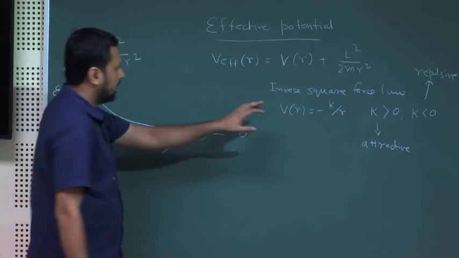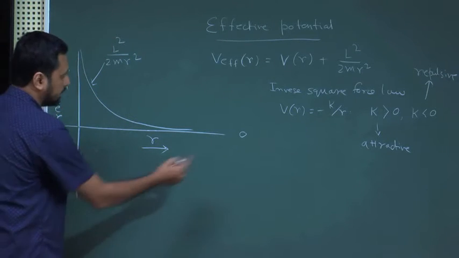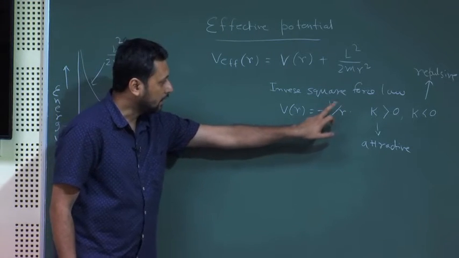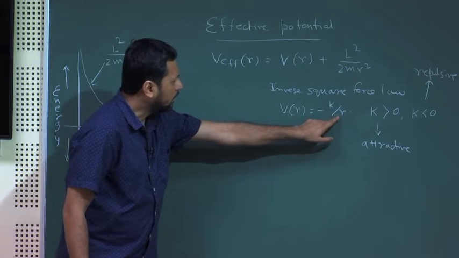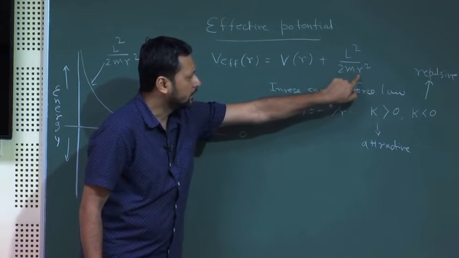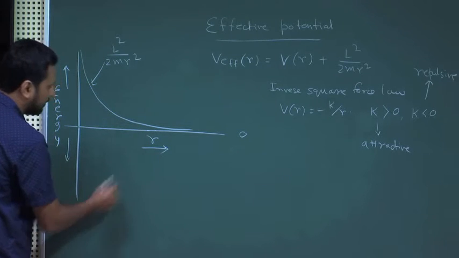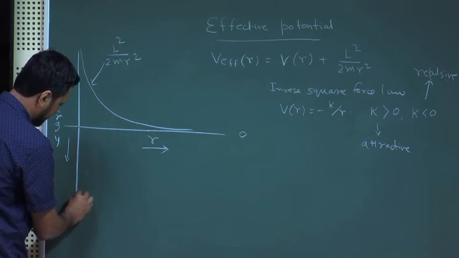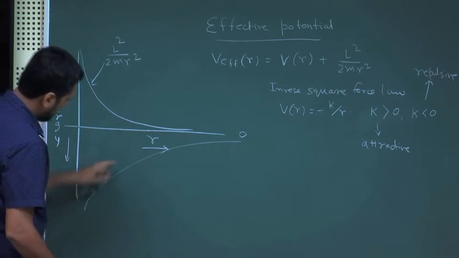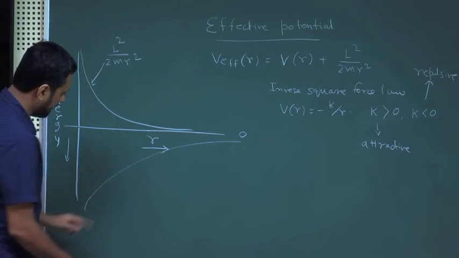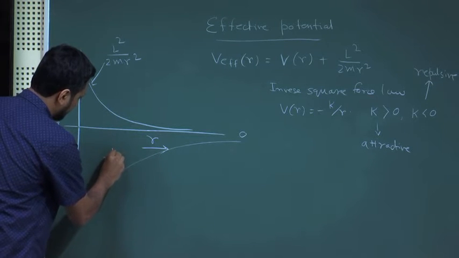Now, let us first take the case where k is greater than 0, which is an attractive potential. Attractive potential means the overall coefficient is negative. So, at r equal to 0, it goes to minus infinity, at r equal to infinity, it goes to 0, right. And it is slower compared to this one, because this one falls off with 1 over r square, and this one falls with 1 over r. So, if I draw it on the same scale, once again, the magnitude of k might make the shape slightly different, but the overall contribution of this one will look like this. Please note that this slope is less than this one, because this one goes by 1 over r, whereas this one goes by 1 over r square. So, this is my potential minus k by r.